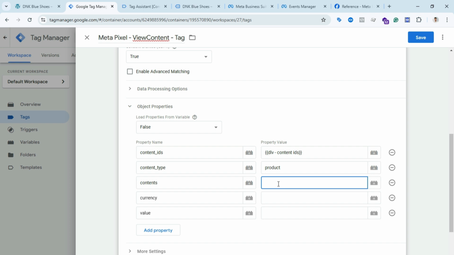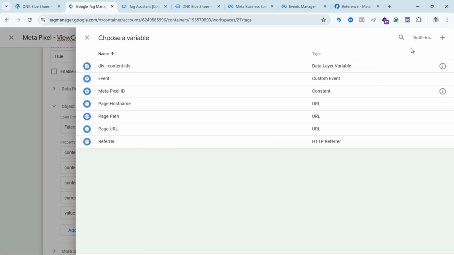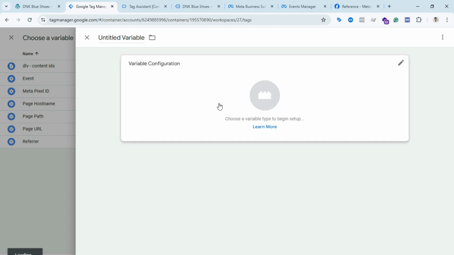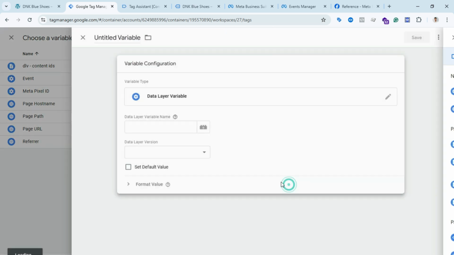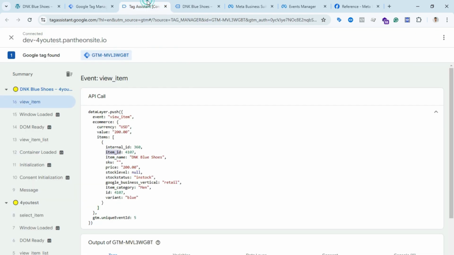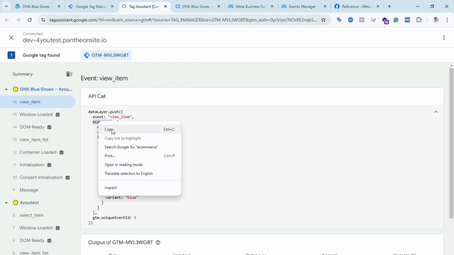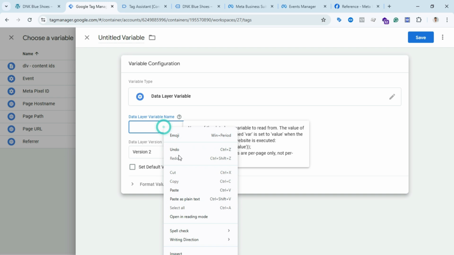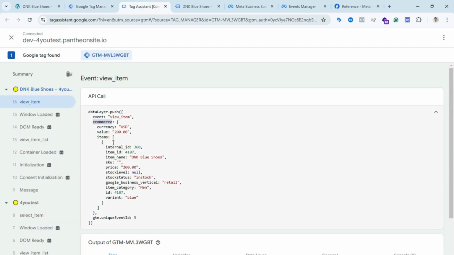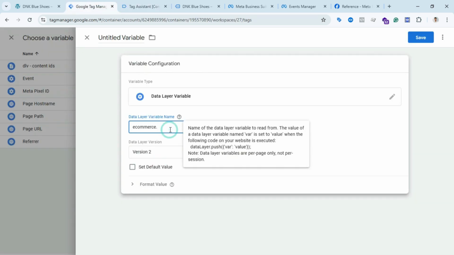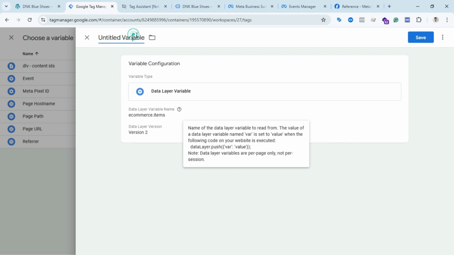Okay, so let's create the ecommerce.items variable first. So select new, variable configuration, here select data layer variable, then open Tag Assistant, copy ecommerce, paste here, add a dot, then copy items and paste here, and this variable name will be ecommerce items.